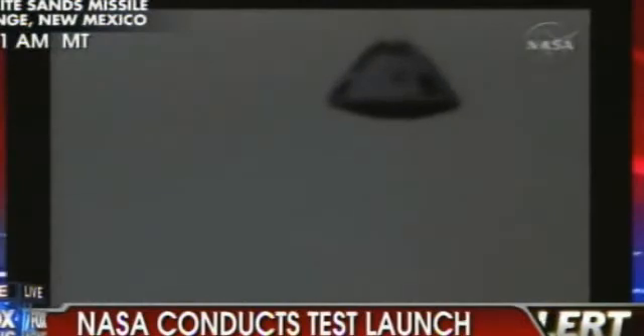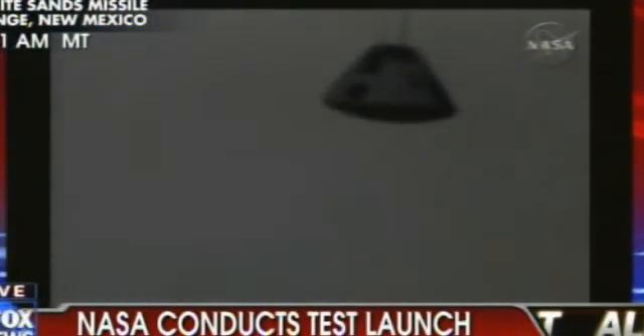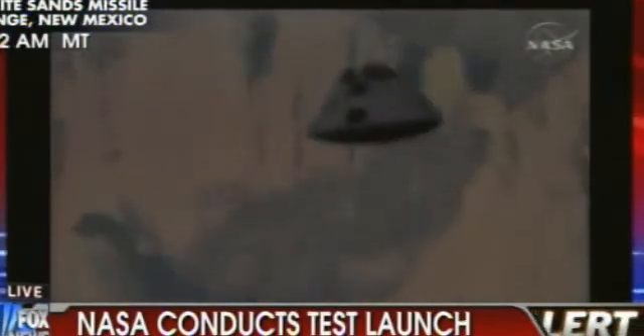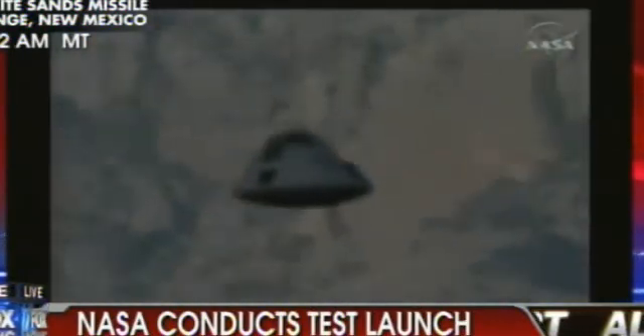And it looked like it went incredibly well. It's ironic, though, that this test, which was supposed to be the first of several leading up to an astronaut escape system fully qualified, may be canceled by the president's proposal to do away with the rocket and the capsule that were supposed to use this launch abort system. We watched the animation earlier today from NASA, and this looked exactly like the animation laid it out. The shuttle missions, though, never had an option like this to get out.